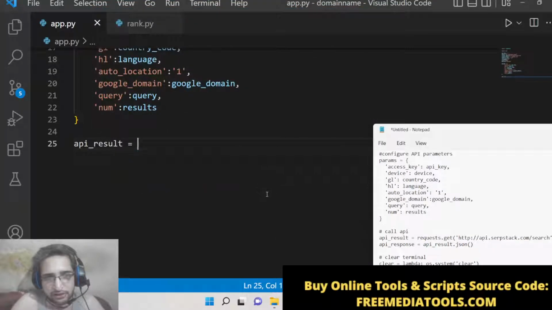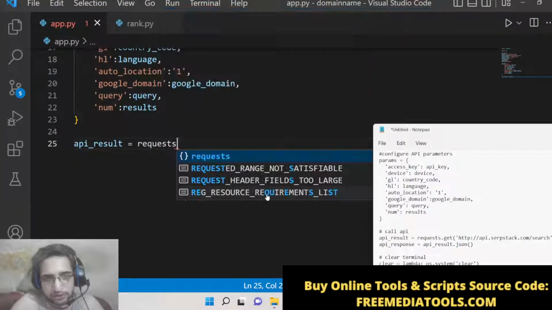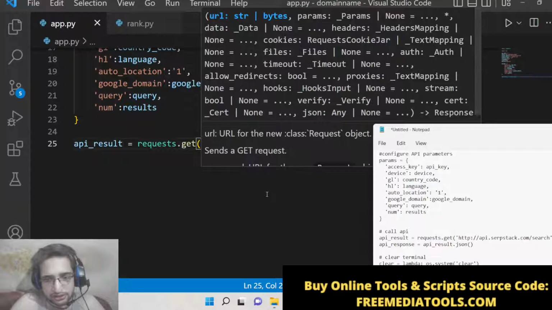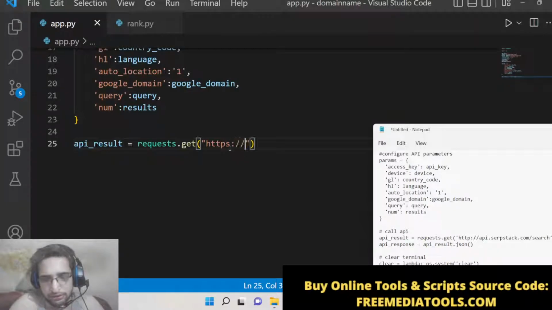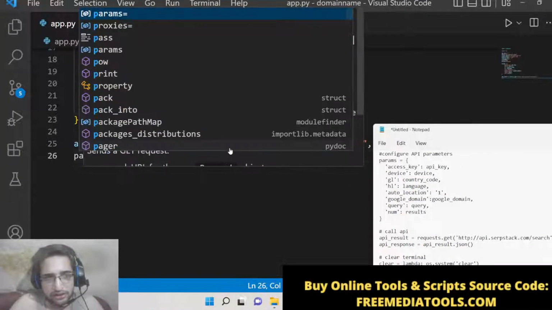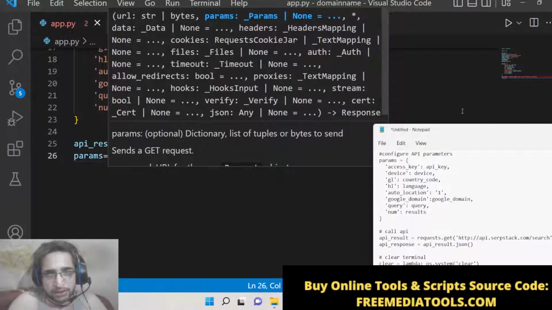So here we can call the API by the requests module, requests.get. So here we will pass this URL, https, api.serpstack.com/search, and we also need to pass the parameters.